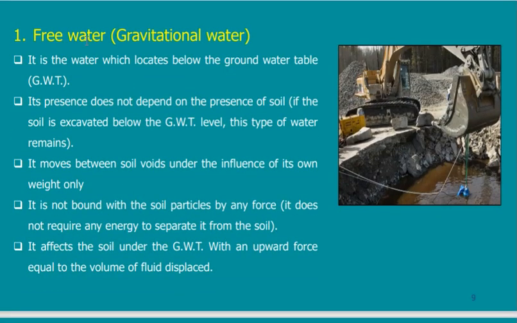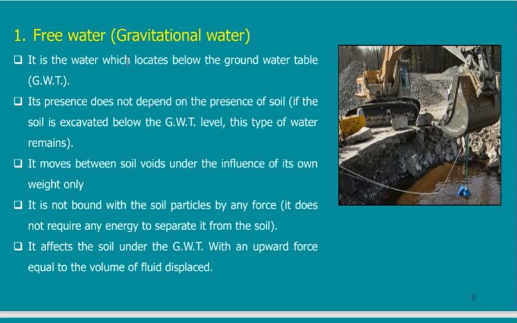Let's discuss the free water. What is written here? It is the water which is located below the groundwater table. I have a level in any place. If you go to the seashore and you dig a hole, you will find after a while that you have water reaching a certain level. This is the groundwater level at this place. In another place, you may find the groundwater level at 10 meters below the ground, or maybe hundreds of meters below the ground.